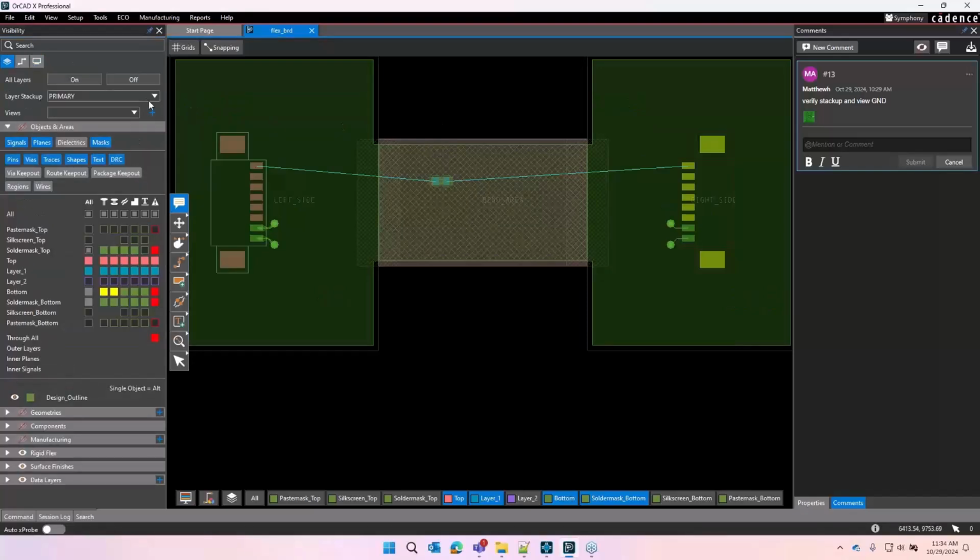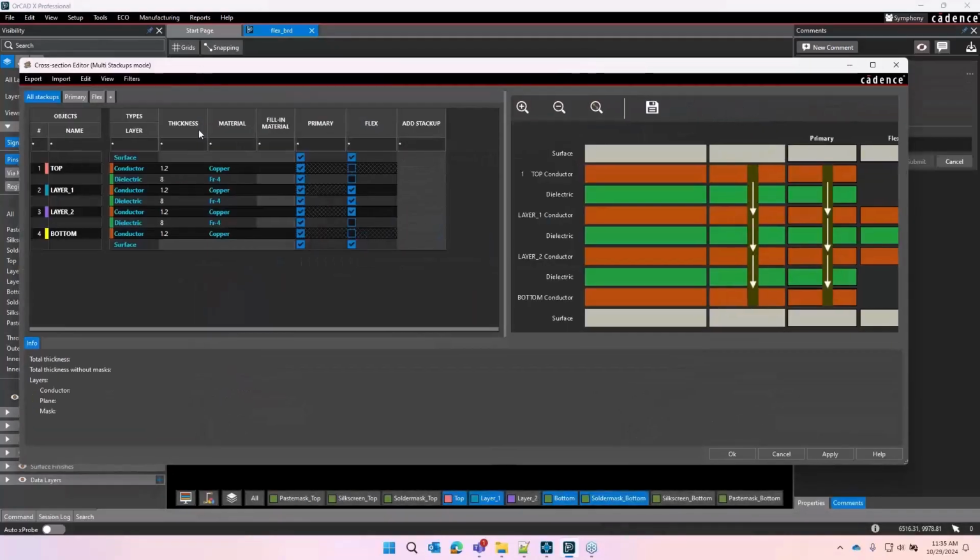And I'll take a look at the stack up here quickly as well. So we can go here into the cross section, take a look at that stack up. I'll just pull it over to this screen. And here we can see the stack up. As Lauren said, we're going to spend more time in the subsequent webinar on the stack up, so I'm only going to touch on it briefly here.